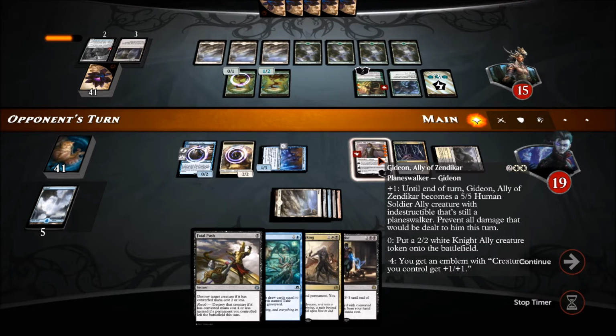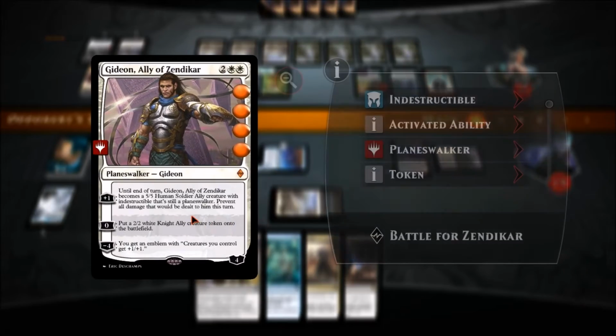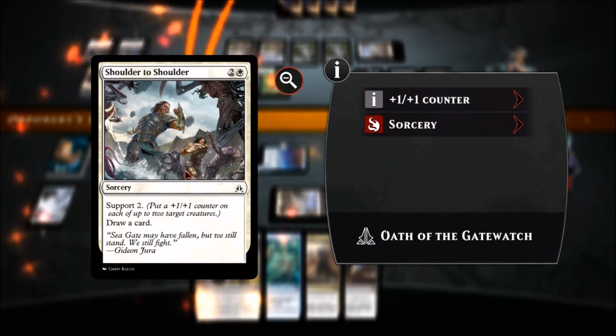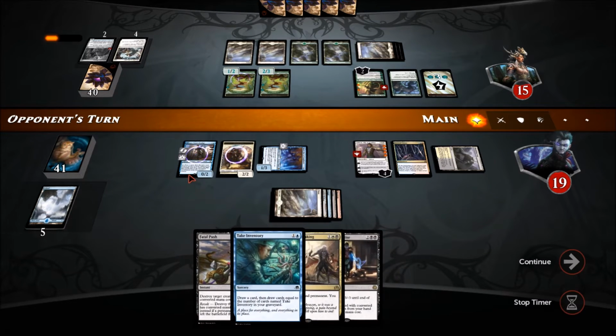But now that I got Big Bad Gideon here, let's see what our opponent will have going on. Doesn't look like a whole lot. Yeah, I feel like we're pretty much in control here, especially with Gideon down here. Shoulder to shoulder. Alright. Put on each up to 2 target creatures. That's good for him. So he's playing defensive there. But we've got so many things that we could do to him.